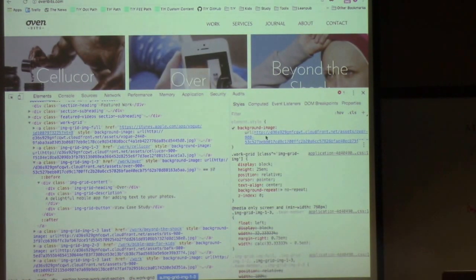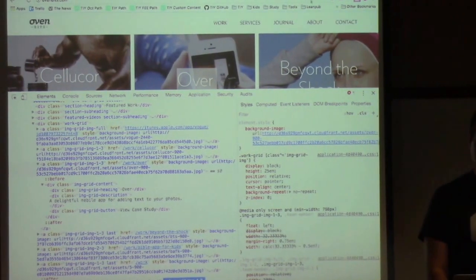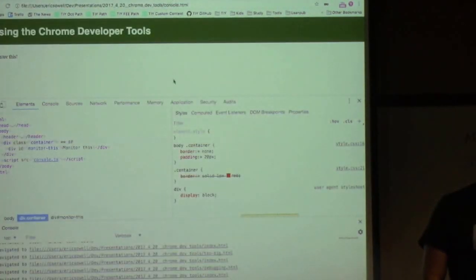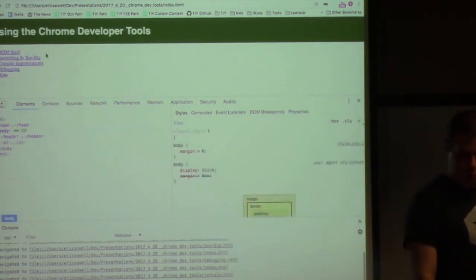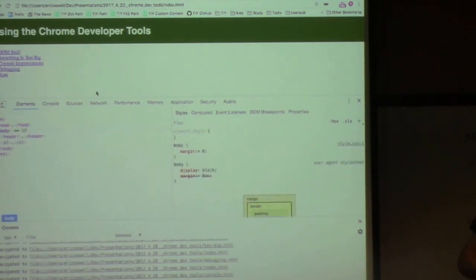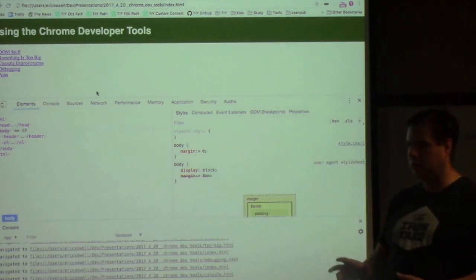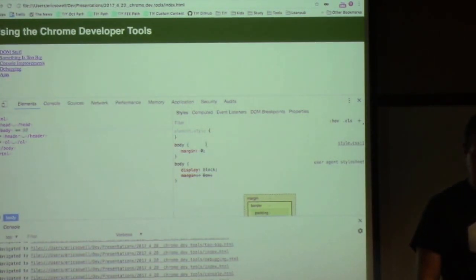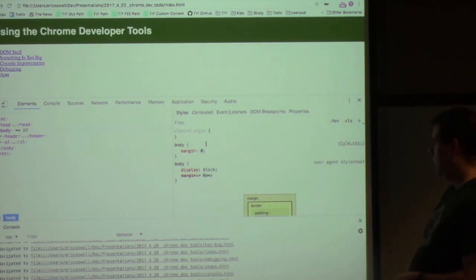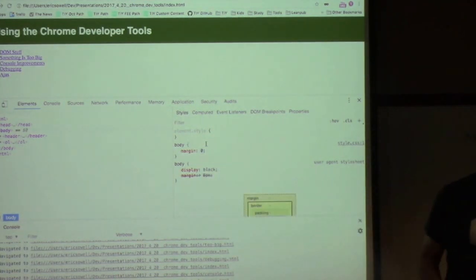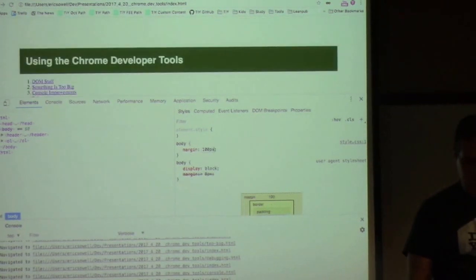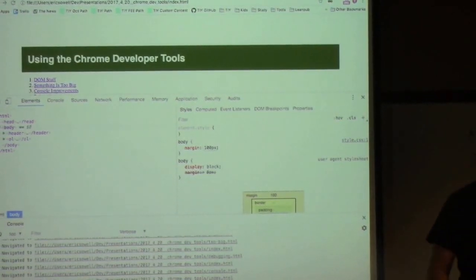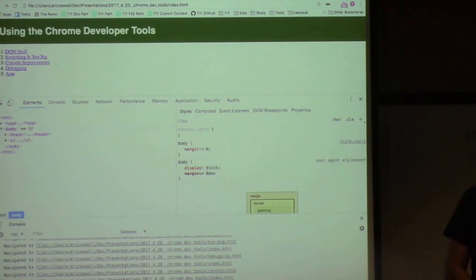Let's see. Yes, one thing that's super cool. Let's go back here. Let's say I want to do some tweaking to this incredibly beautiful page, and I don't want to go to my source code, make the tweaks, and then refresh the page and see it, and then go to source code and make the tweaks and whatnot. I can go in here and I can actually make some changes. So I can, for example, on the margin right here, just choose that and put 100 pixels here and live make changes, right? If I refresh, it goes away. Same thing as before, non-destructive. It's just in my local copy of the browser.